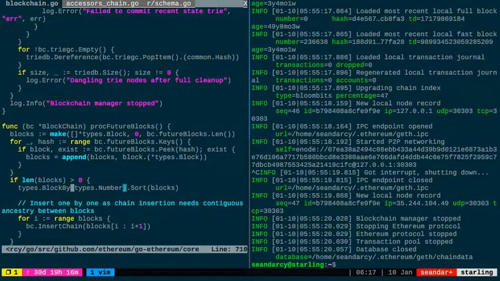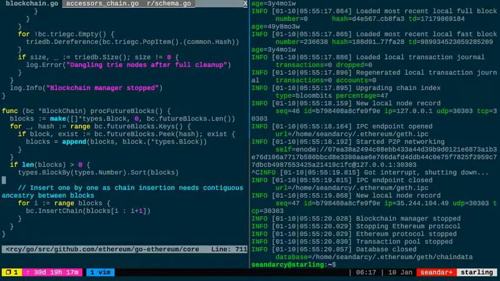Process future blocks. So instead of putting them all into the block to process, they queue them up in a future blocks channel, I imagine. And if they do that, they end up calling insert chain on blocks.